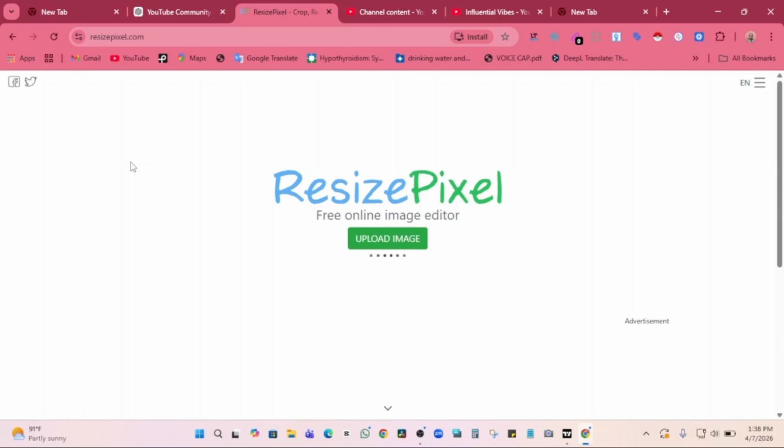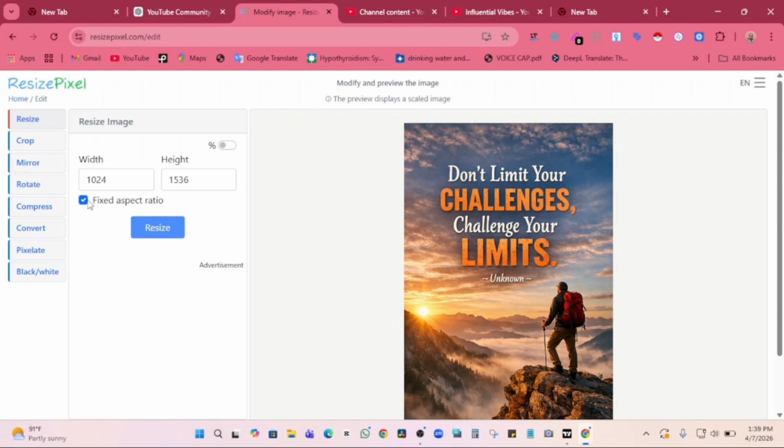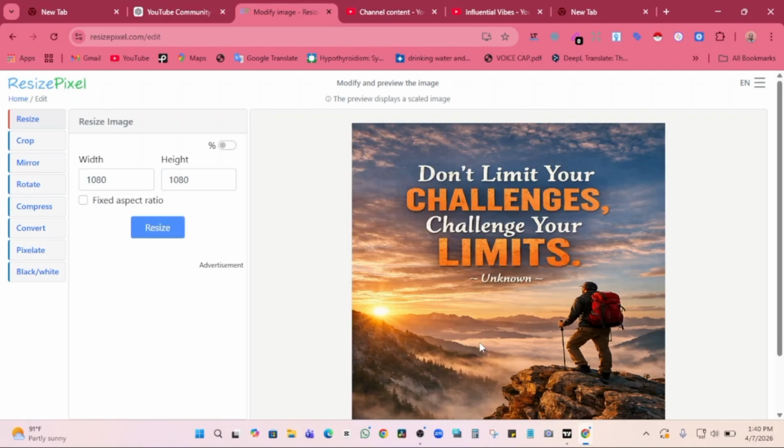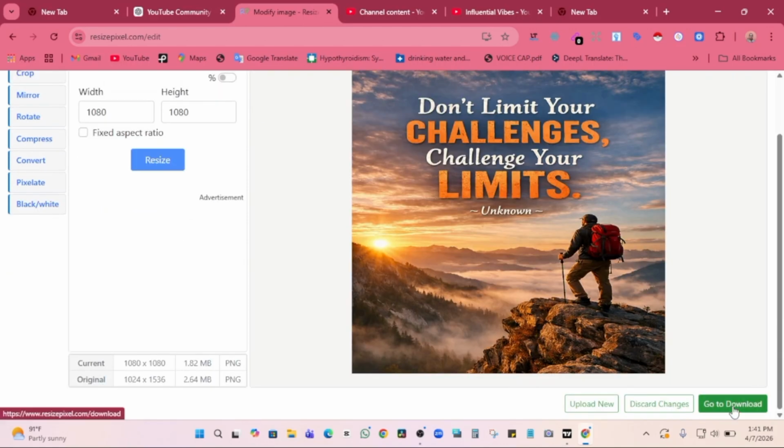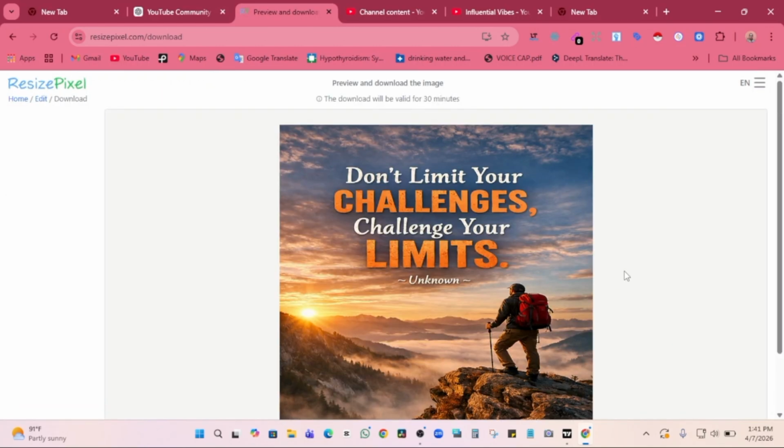So in Resize Pixel, you input these numbers. When you get there, you uncheck this place that has fixed aspect ratio. I want the image to appear on all devices, whether it's mobile, TV, laptop or tablet. You go to downloads, then download.